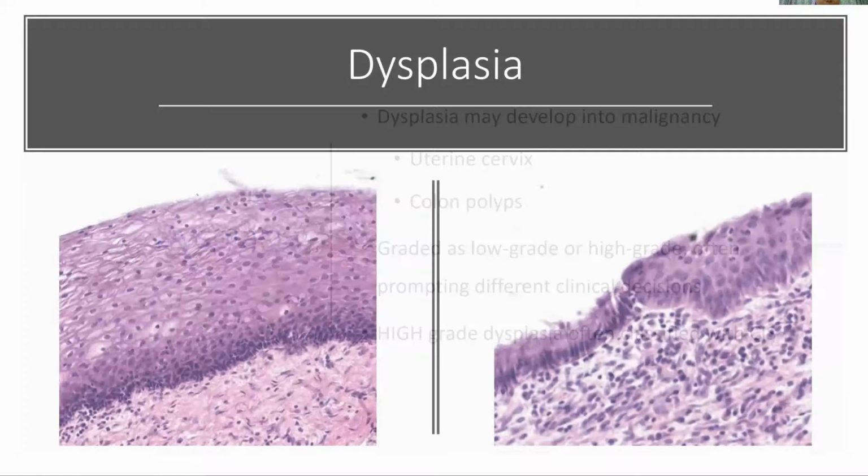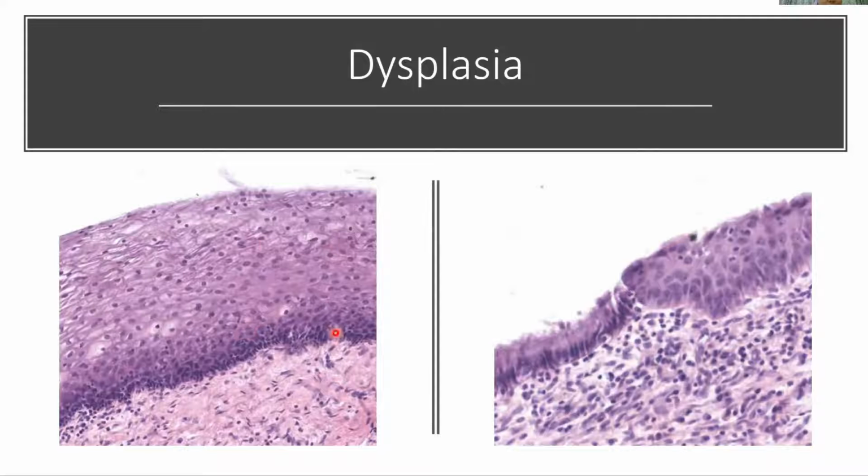Right, this example. Actually, this is a section taken from the ectocervix, because the ectocervix is lined by stratified squamous epithelium. This is how a normal ectocervix looks. You can see the basal layer, and as we approach the surface, the cells become more mature. Meaning in the surface, the nucleus becomes smaller compared to the basal areas.